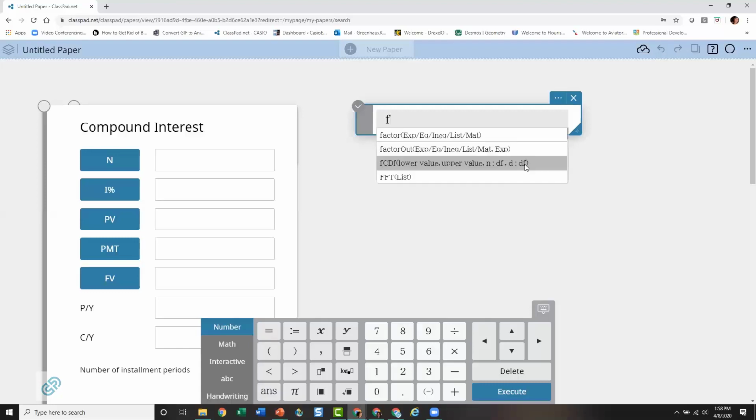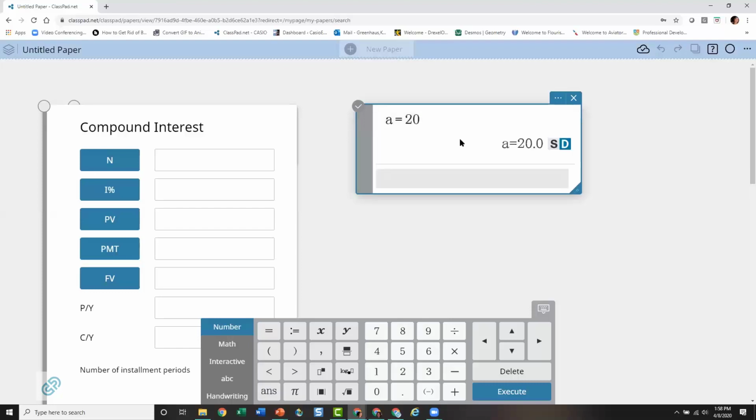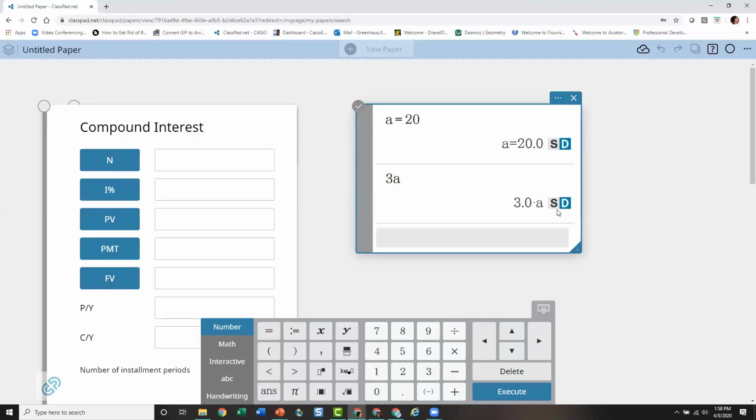Just define just a single variable. So for example, A equals 20. All right. So let's say I've decided A is 20. So anytime I use A, then it's going to have that value of 20. No, you need to use the colon equals. My fault. I always forget that.